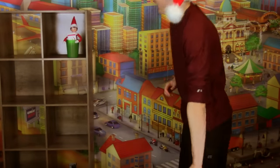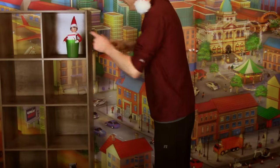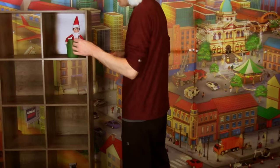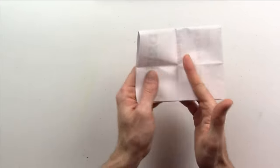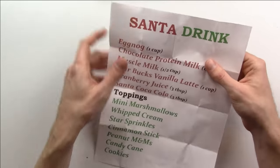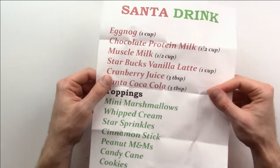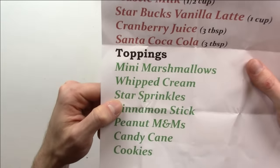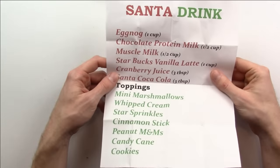So, Buddy, how you doing? Don't worry, I won't touch you. I just need to get the Santa drink ingredients. There we go. Oh yeah. Let's see what's on this list. I'm so happy that Buddy is letting me do this. This is usually just for elves. Santa drink. Oh, this looks interesting. This is gonna be a very Christmassy drink. Oh wow, there's toppings too? Okay, this looks amazing. I need to go get all of these ingredients and then we can do this.